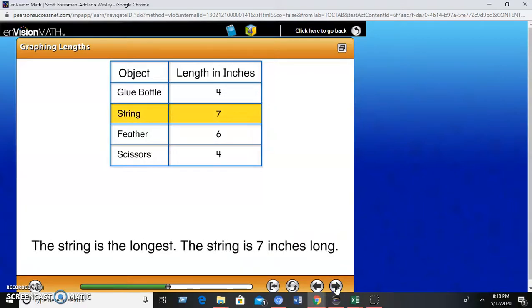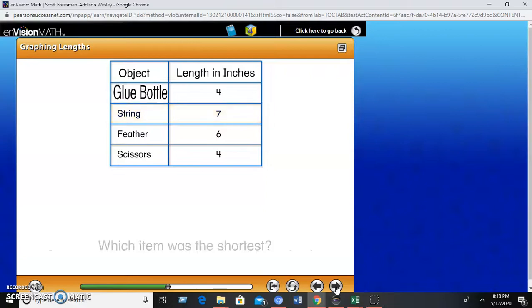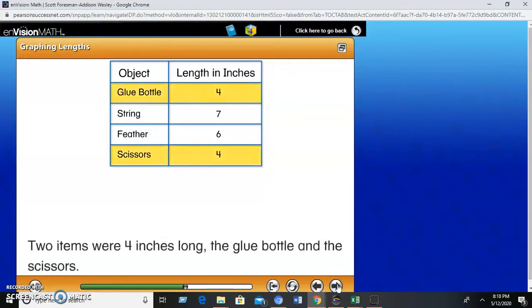The string is 7 inches long. Which item was the shortest? Which one's the shortest? The glue bottle, string, feather, scissors. Take a look. Two items were 4 inches long, the glue bottle and the scissors.